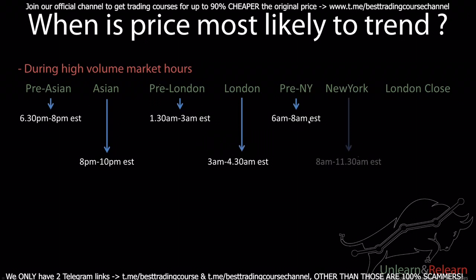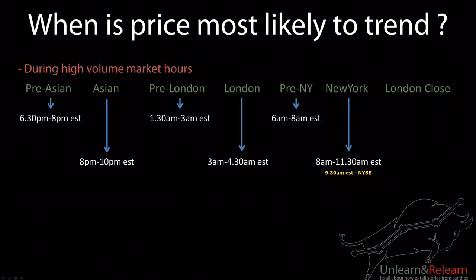After pre-New York, you have the New York Open, right? New York Open is at 8 a.m. Eastern. There's some sort of volume at 8 a.m. Eastern. There should have been another time here, 9:30 a.m. Eastern. I'm not sure what Rakil did, but he kind of messed that up over here. 9:30 a.m. Eastern. This is the NYC Open, right? So basically, you have volume at 8 a.m.